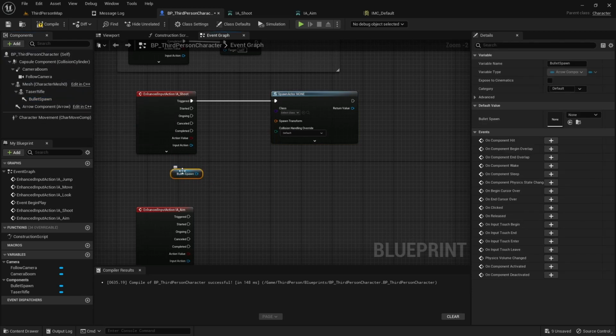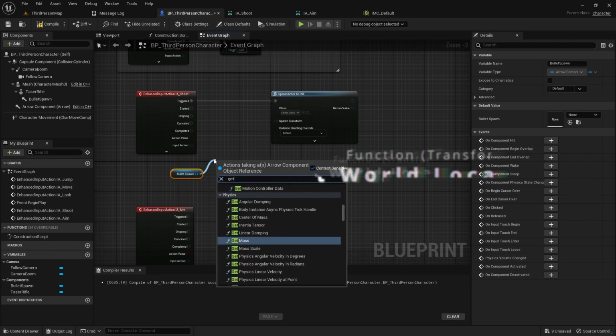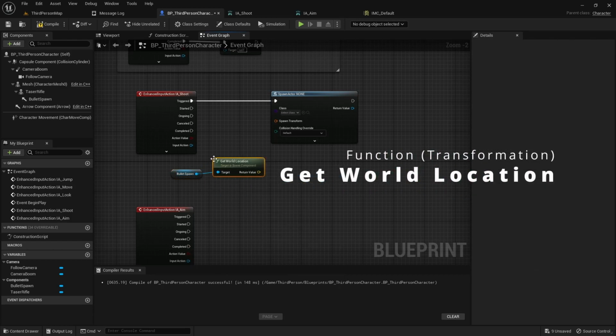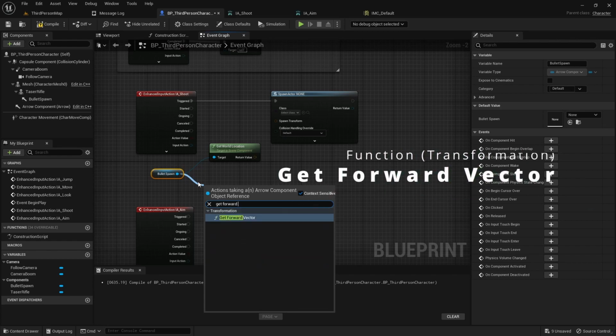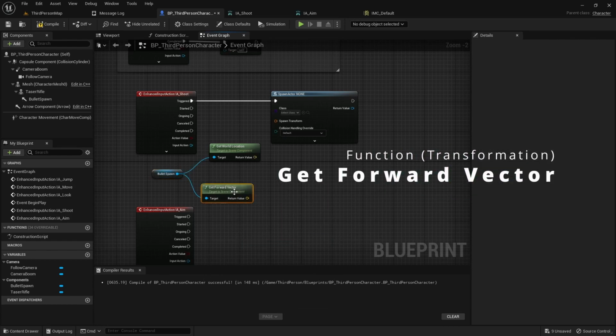From our bullet spawn, we can get two pieces of information. We can get our forward vector, and we can get our location. So we can drag off this, get world location, and drag off this again, get forward vector.